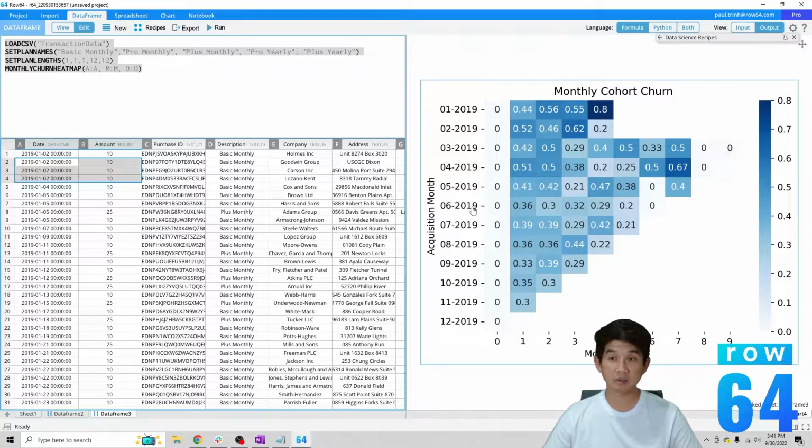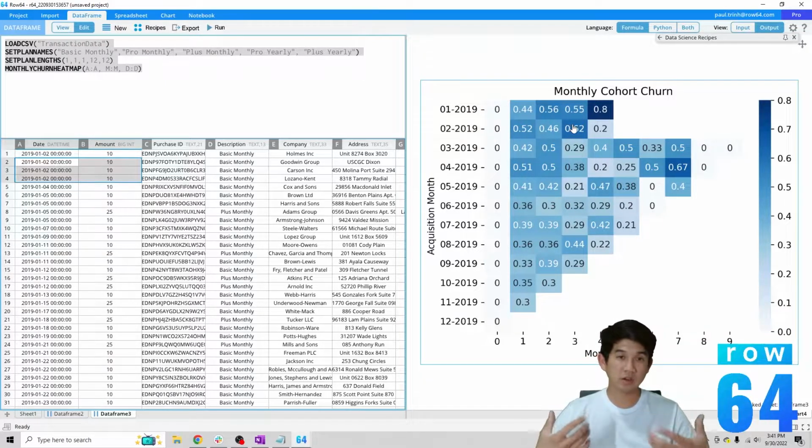Some other things that would alarm you, obviously, is whenever you see something like this, right? You have an 80% drop off in this cohort only in month 4. So what's going on here? Why are these people so much more prone to leave? Similarly, the same thing with February here. Why are 62% of people churning?